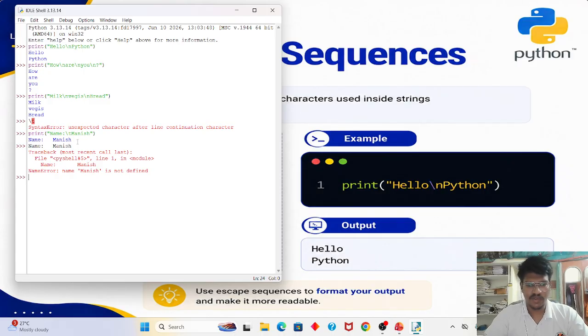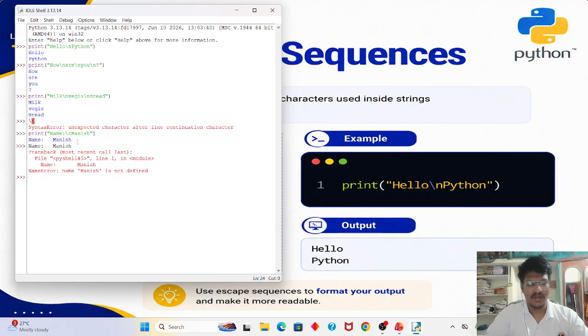This is extremely useful if you want to create tables or structured outputs in your terminal. Without tab, you would have to manually count spaces, which is tedious and prone to error. Without \t, you would have to type 4 spaces, or count 8 spaces, or you can use tab: type \t and it will give you a tab.